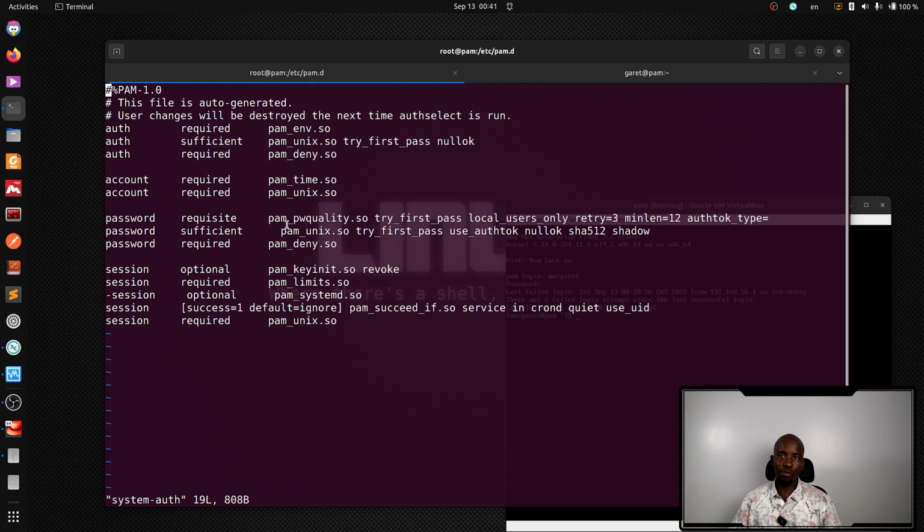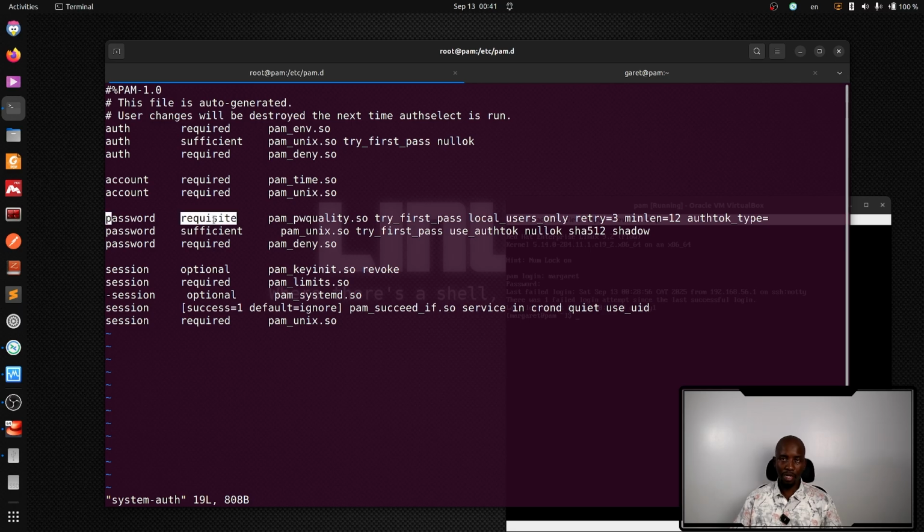So actually the password still works and it's not blocked, even though there is a message which says that the password was short and not 12 characters. The user is able to specify the password and continue. But what I really want is to block the user from providing a short password and only allow a long enough password for that to succeed. And for that I have to perform a few changes, and the changes I have to perform are inside of the system auth file.